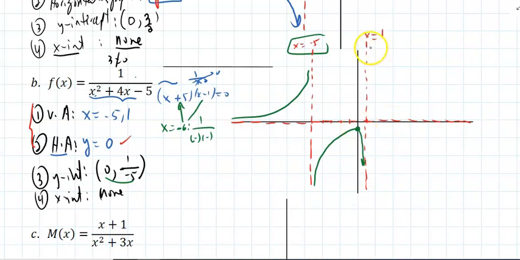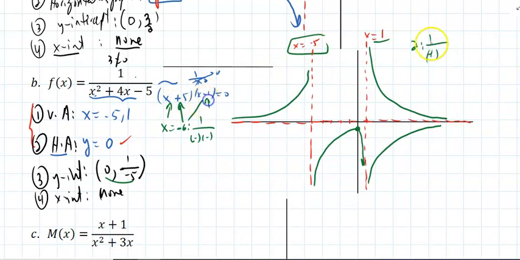The piece to the right either looks like this, starts next to an asymptote and ends next to an asymptote, left to right. Well, I need a test point to the right of 1, say 2. 1 over 2 plus 5 is positive, and 2 minus 1 is positive. If they're all positives, that's how the graph looks. Done.